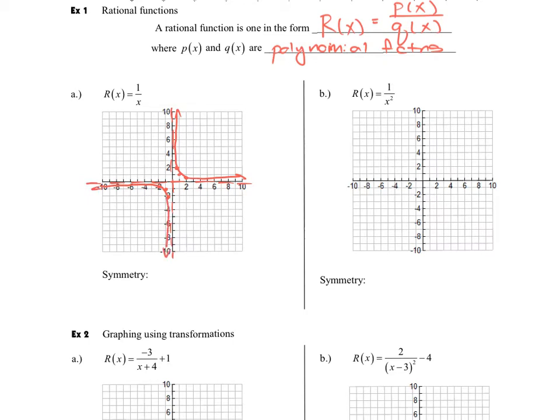Now, what we can see visually is that this parent function is odd. We can see that it has our nice rotational symmetry around origin. We can review our odd and even tests by calculating our f of negative x. And we see that we get one over a negative x. And we can calculate our negative f of x. Remember, we're going to distribute that negative to either the top or the bottom. So on this one, we're going to distribute it to the bottom, it'll make it easier for us to understand. And we can see that these match. These are thus equal. Therefore, we can see algebraically that this is odd.